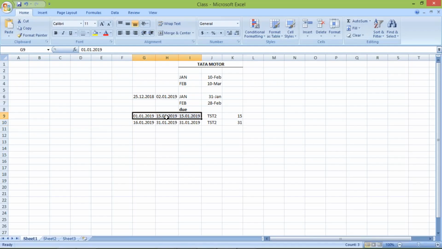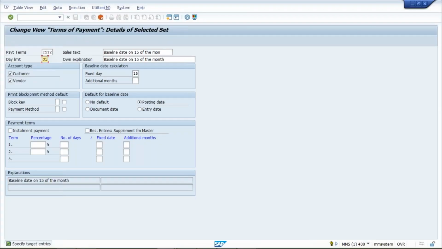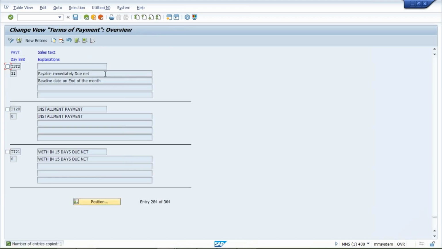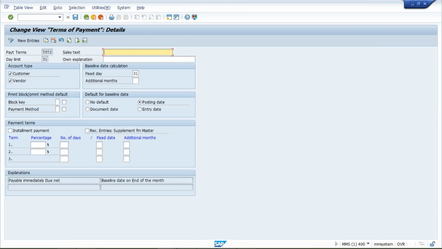So don't be confused. Till 31st from 16th. Because this condition we have already given, till 15th we have already given. So what is the next date after 15th, guys? That is 16th only. So from 16th till 31st, whichever invoices are going to be posted, those invoices will be due on 31st of which month? 31st of the current month. It means keep it blank, just remove this one and press enter. So now what is happening, guys? Look here, just double click on this, and you can copy this one and paste it here.